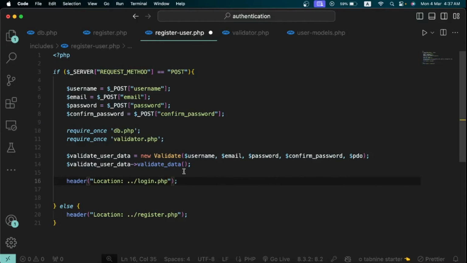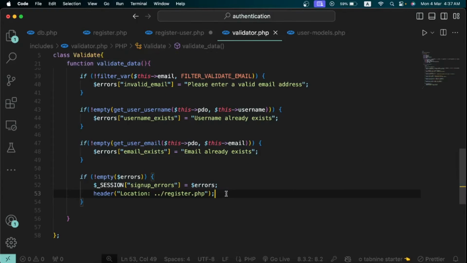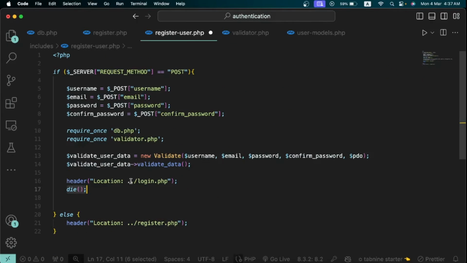That is why I'm saying ../. Now the next thing that we need to say is die, so that we can completely exit out of this file. We also need to pass in die in the validator.php, in the validator class. Anytime you don't pass in die, it won't exit the file or whatever scope it is in. So we always have to pass in die anytime we are redirecting to a different PHP file.